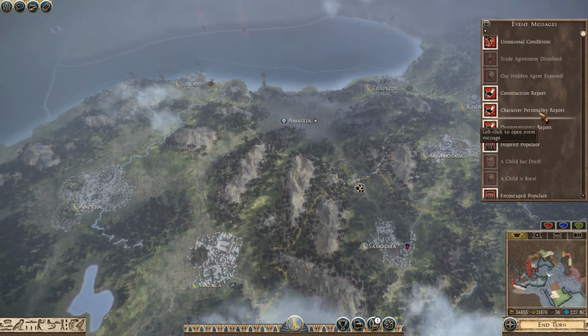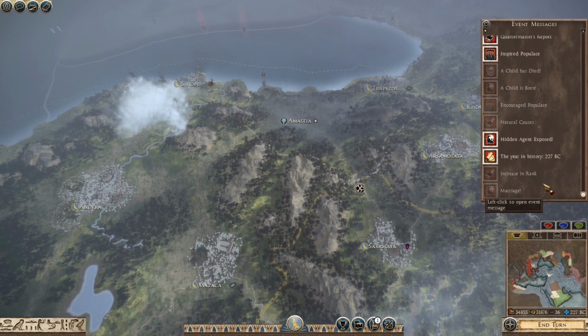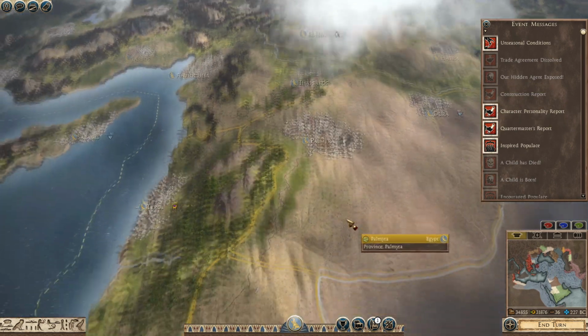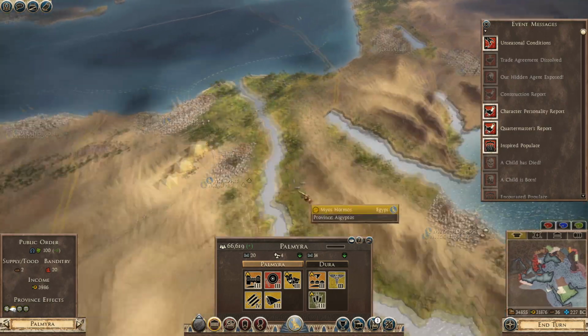What have we got here? Unseasonal conditions, Childers Board, encourage population. Population is rising. That should make life a little bit easier there. Production reports. We've now got 36 food, which is pretty good. But that could drop very quickly as the new buildings come through.